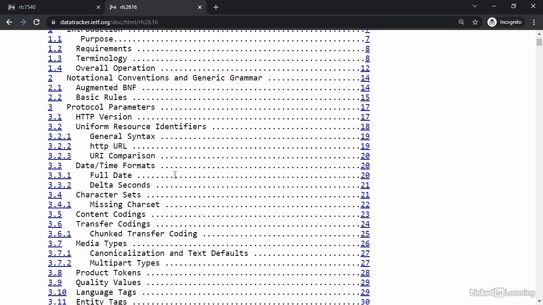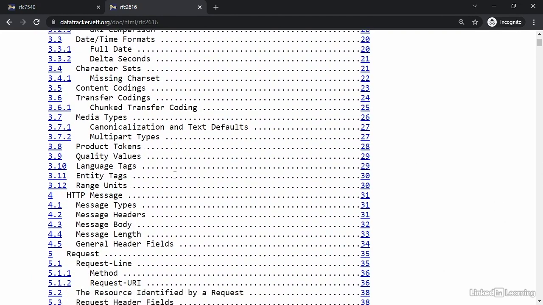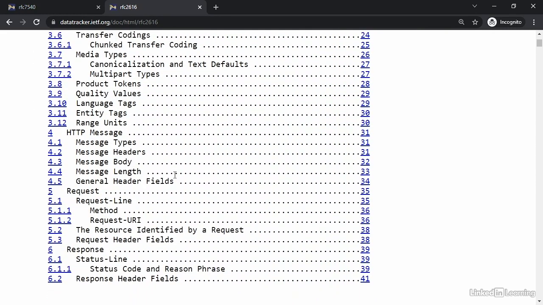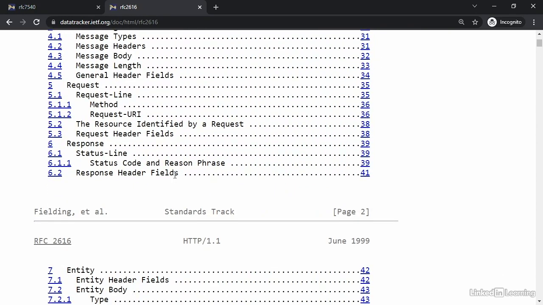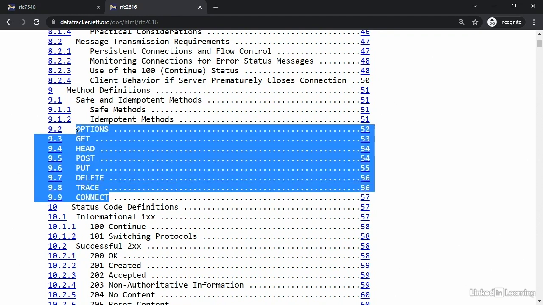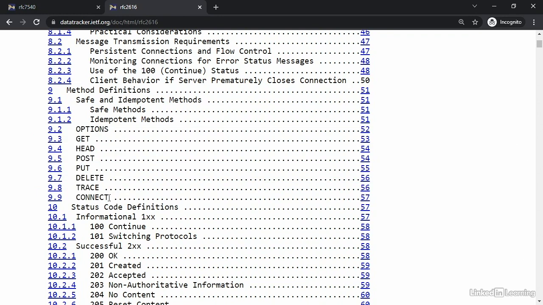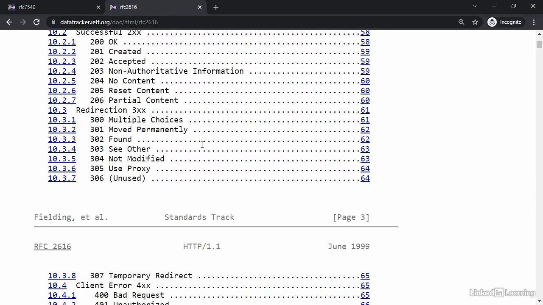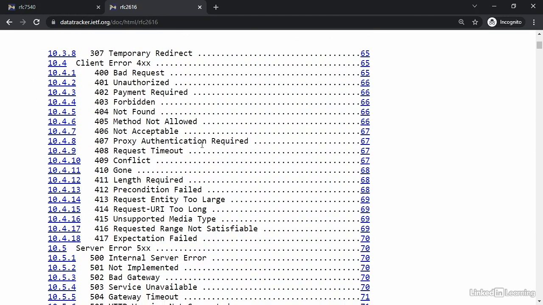Looking at the table of contents shows you that there are a lot of pieces of information and descriptions, and it's a very long specification, although HTTP itself looks relatively simple, but there are some aspects which are maybe more important for us now than others. There are HTTP methods, 8 of them in HTTP 1.1, later versions have more, and we will use them for our APIs. There are also status codes, which are part of the HTTP response, and we'll also need them. Well, not all of them, but many of them.